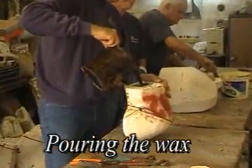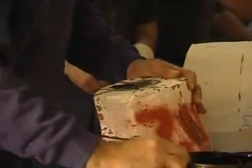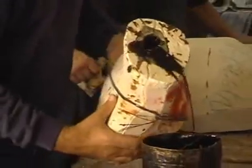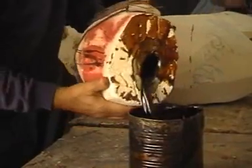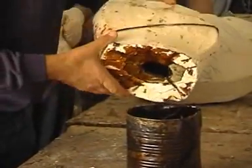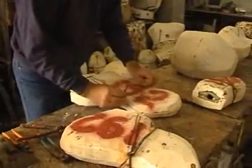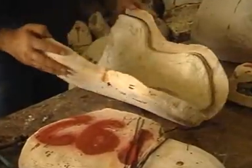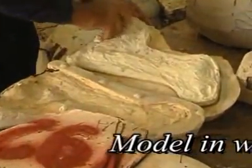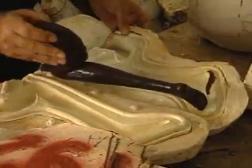The inner part of the rubber mold is then coated with several layers of wax, creating an almost exact replica of the original sculpture. The plaster and the rubber are now carefully removed to retain the wax, which is now a positive replica of the original piece.